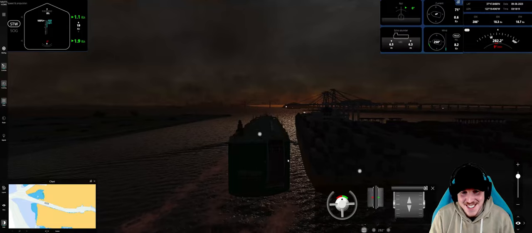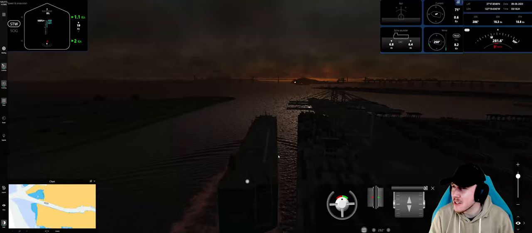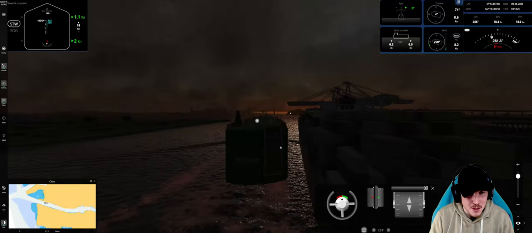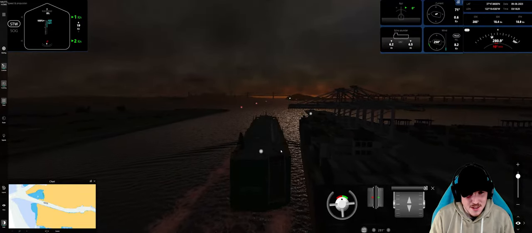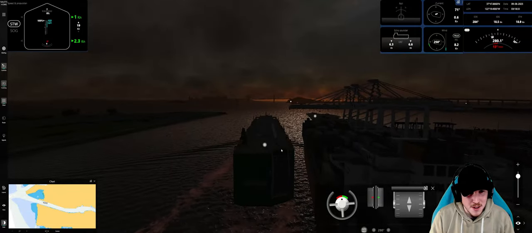The stern is like, it's like drifting into the side there. Is there a current as well? Oh, there's a little bit of a current too. That's not helping. It should be fine though.